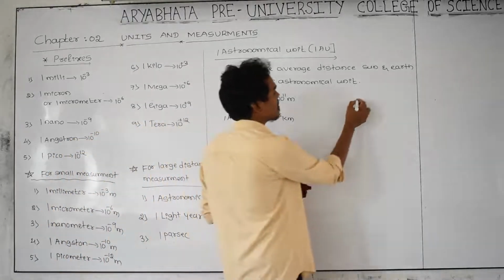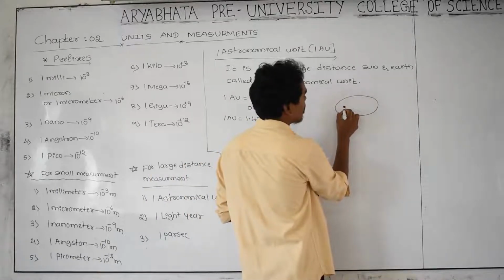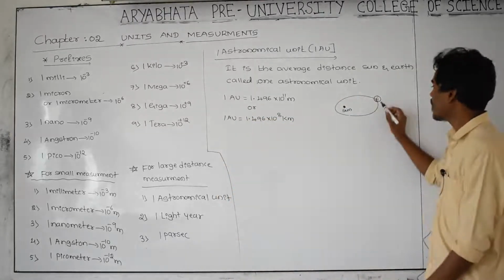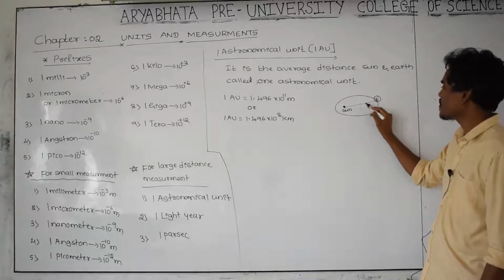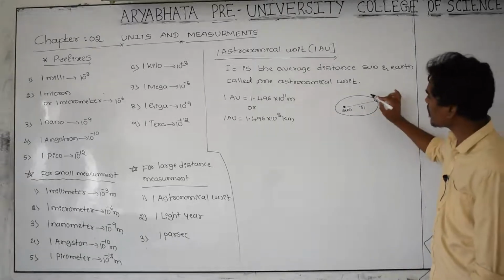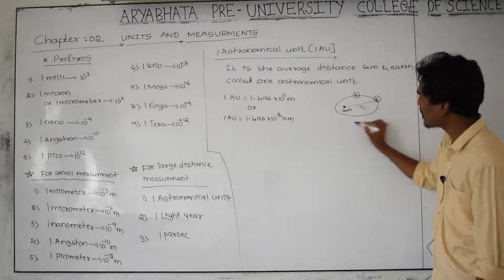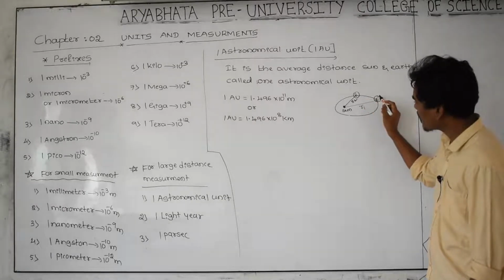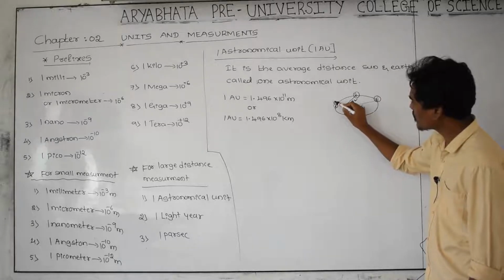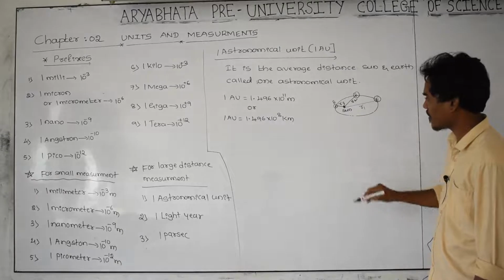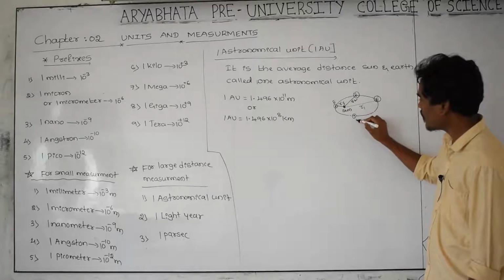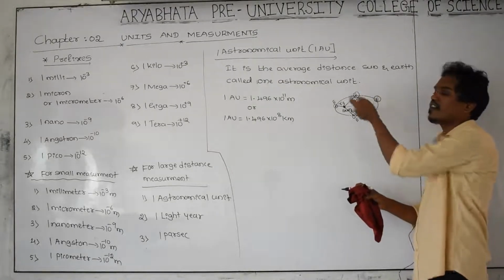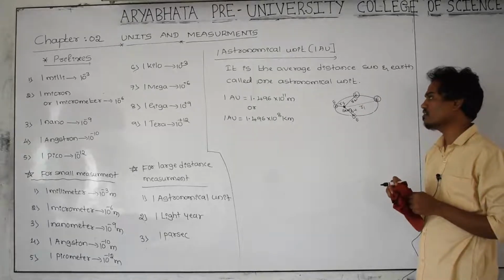How come that is? Let us take this as the position of the Sun, and this as the position of the Earth. If the Earth is present at this point, the distance between those two is r1. If the Earth is at this point while it is continuously moving, then the distance between Sun and Earth is r2. At this point it is r3, and at this point it is r4. The Earth is continuously revolving around the Sun in an elliptical path.